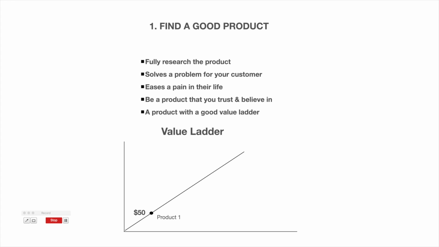It's probably not achievable. So if you look for a product which has other complementary products available, upgrades, in this example there's a second product at $500 and a third product at $1,500. Now, not every single customer is going to buy all three products, but a percentage will. And so that means you will reach your income goal a lot quicker. It is important to say, though, that the products in an upsell in the sales funnel must be complementary products. They must be related directly to the initial product.